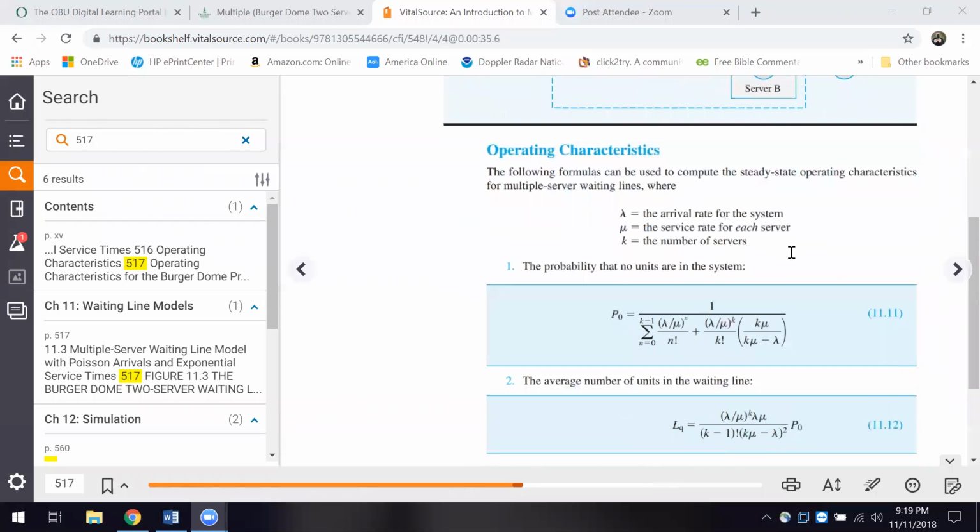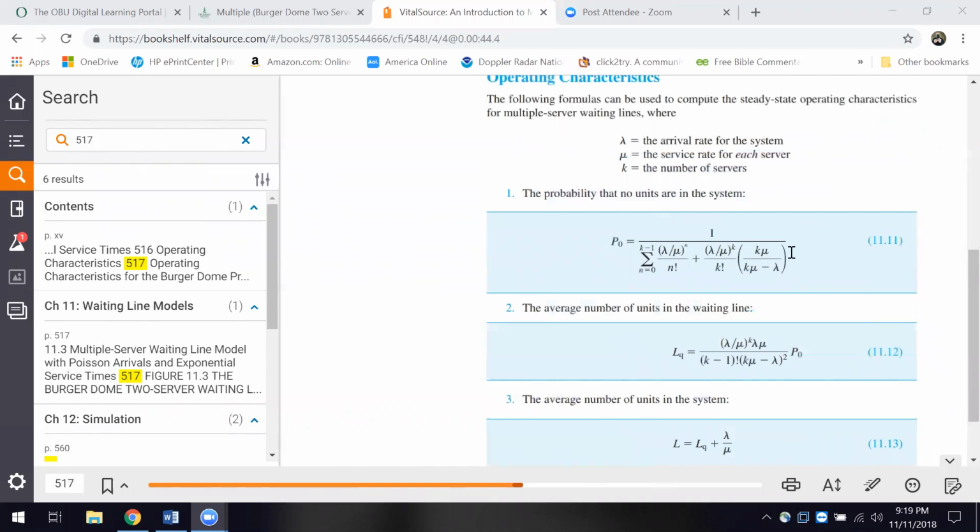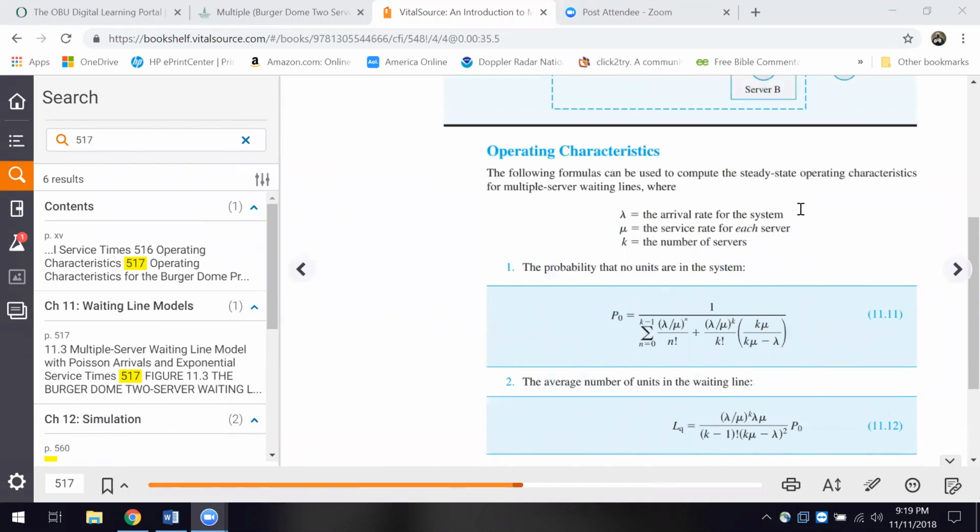Now, we get the information about the arrival characteristics. We work through the probability that there are no units in the system. The math is quite elegant, again, but you can't be fooled by it because of the data here: the arrival rate, the service rate for each server, the number of servers. Even if it's a Poisson, you're going to have some variability, and you're going to have variability in the service rate for each server and the number of servers.